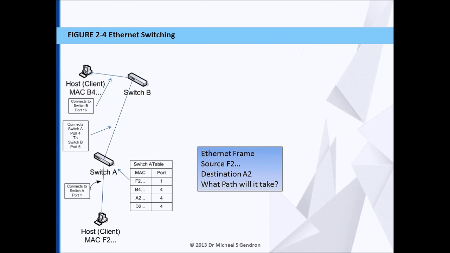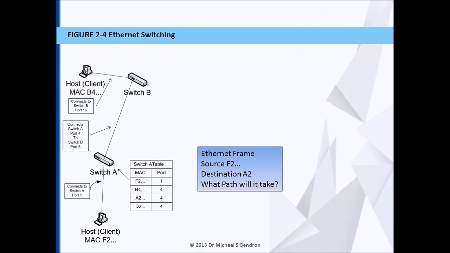Switch A, remember, like all switches, is a passive device. It brings things in bit by bit, recreates a frame, examines the frame header, and looks at the source and destination addresses. And for the purpose of switching, it takes the destination address and sends things out to the appropriate port. In our example, we're trying to get to A2, so when switch A has that frame that it's analyzing, it will send it out port 4. Port 4 will get it to switch B. Switch B will then have to make a decision what it does with that frame.